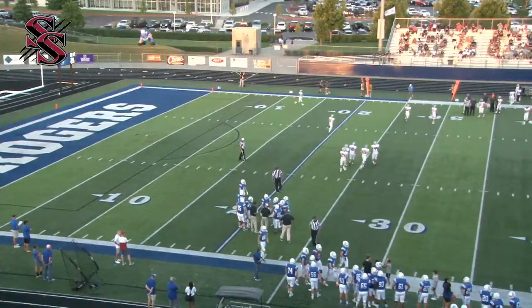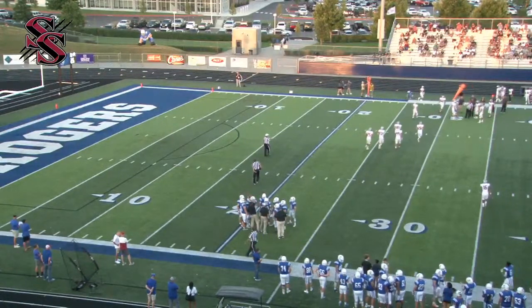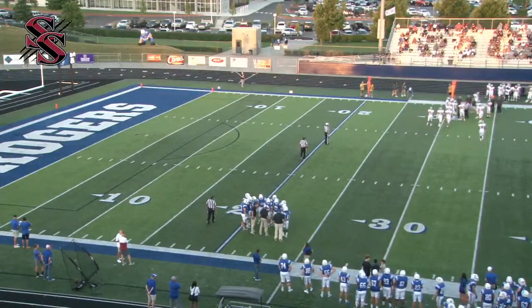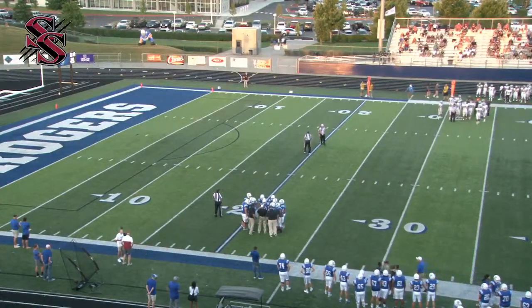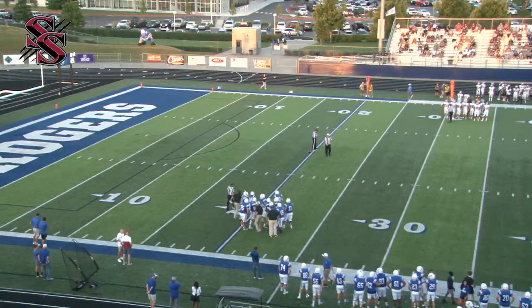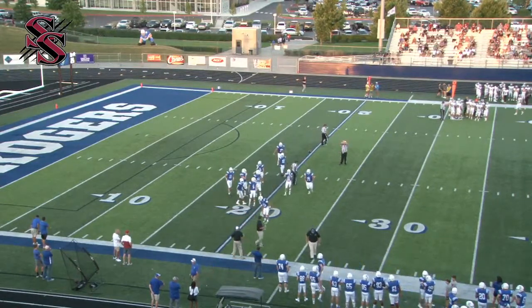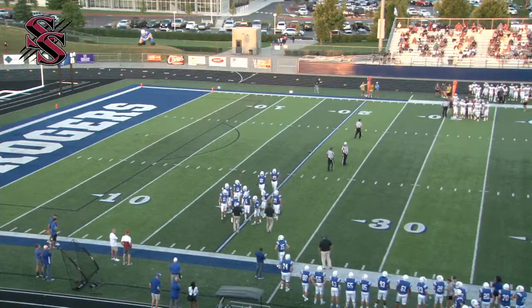I think that's the best thing to do all the time. Oh yeah, I've always said if you got a kid who could put it in the end zone every time in high school, put it in the end zone. Don't mess around with it. Too many bad things can happen. Well, we saw it on the other side last possession. Christian Ledecker took it at the 3 and returned it to the Rogers 28 and set up a touchdown drive. It usually comes down to whether you have a guy who can put it in the end zone on a consistent basis.